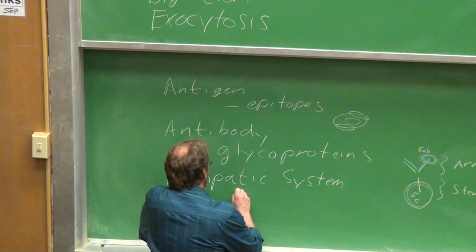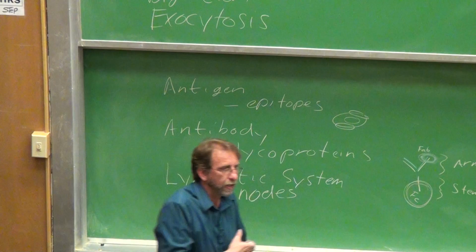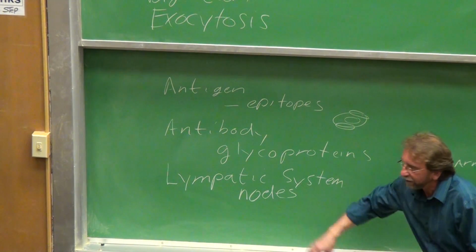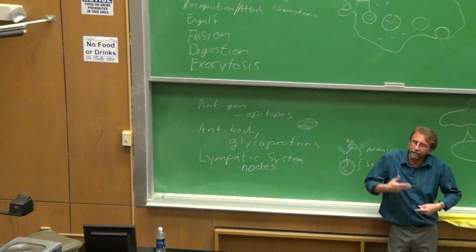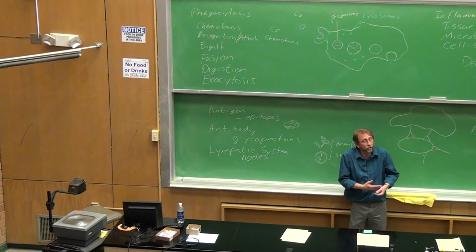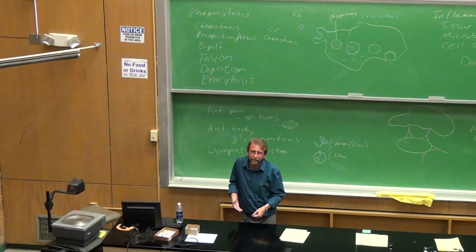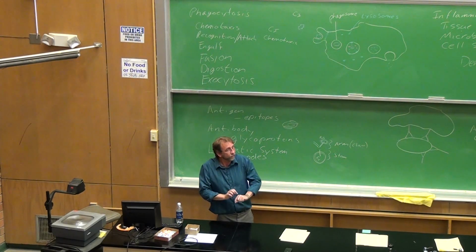In our lymphatic system, we have lymph nodes, and these lymph nodes are staged throughout the vessel system, and they are jam-packed with B cells and T cells. So all of the material that are in your tissues that's considered waste and bacterial products and stuff like that, all of that makes it into the lymphatic system. Okay, so that means that the B cells and T cells that you have jam-packed in your lymphatic system is going to be exposed to all of that stuff. It's a much better system if you think about it.